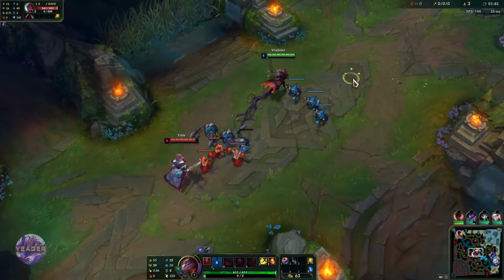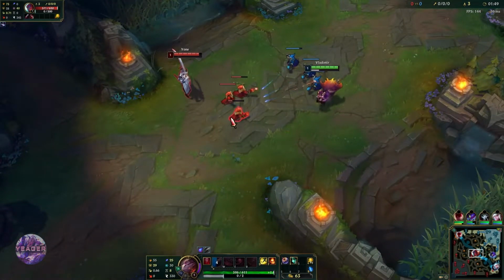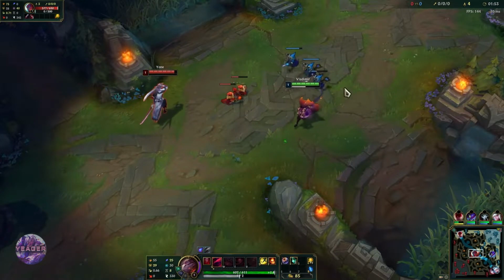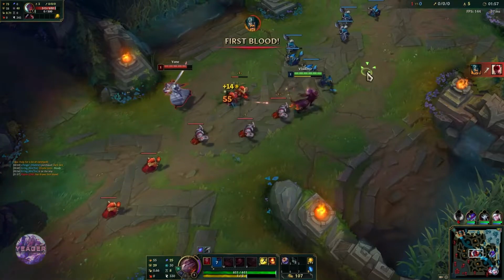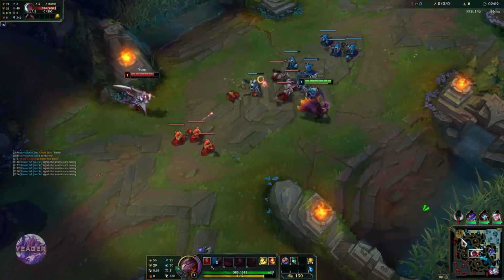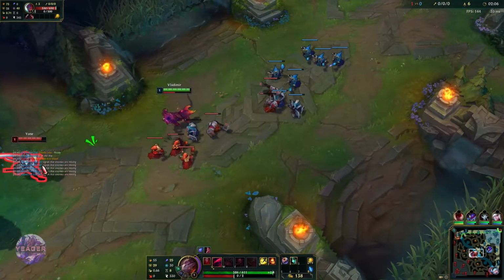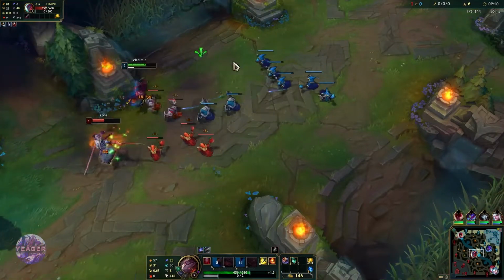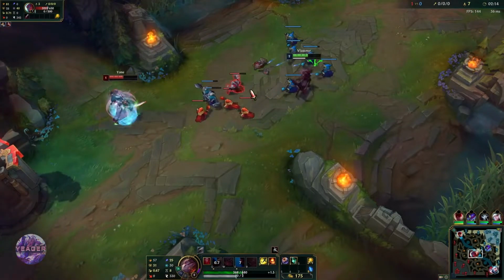To get lane control, we want to poke him. Whenever he walks up for a minion, we want to, if possible, get in one auto attack and then a Q, and then we back off so we don't lose too much HP to the minions. I kind of expected this to happen top lane. Lee Sin can't really do anything against the Olaf. That's a pretty good trade here, and just use Phase Rush to get out.